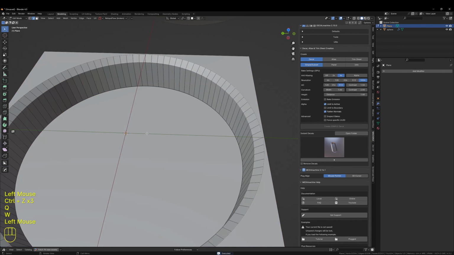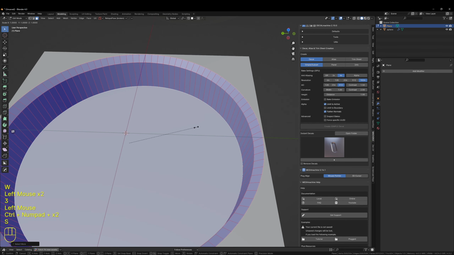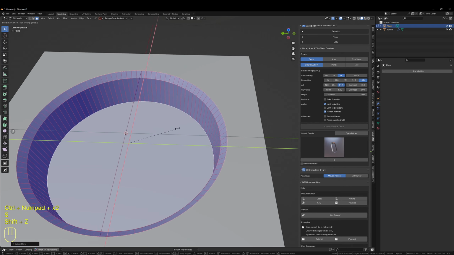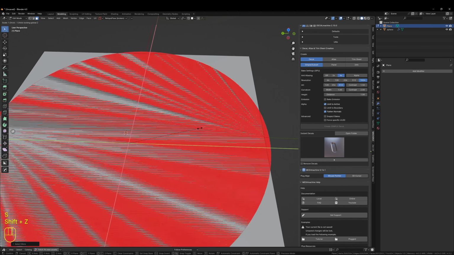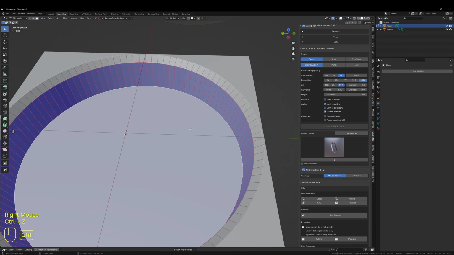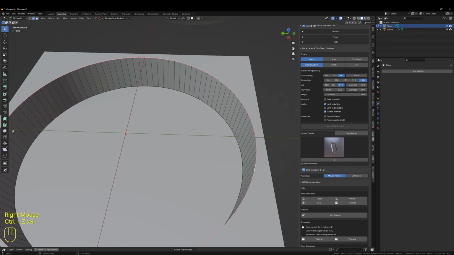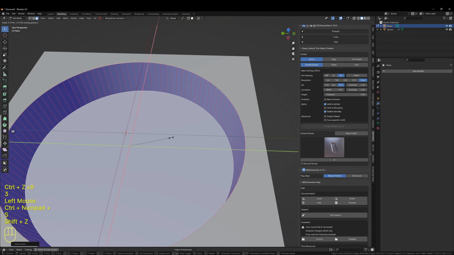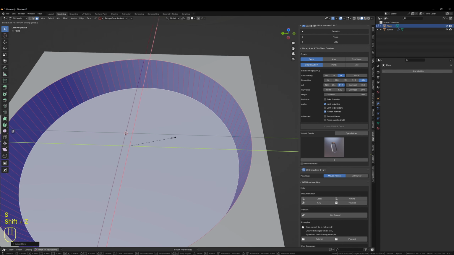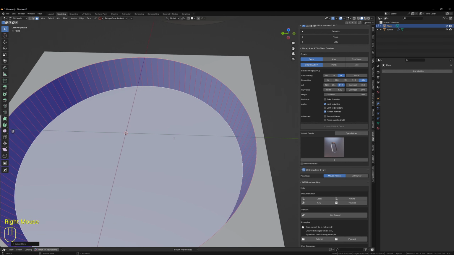Forgot to switch back to selection. Okay, we can just select everything, S, Shift Z. So when we scale, you see it's gonna scale everything but on the Z axis. So we can go back on this, just select everything, S, Shift Z, and kind of scale it down. I think, wait, what was before?